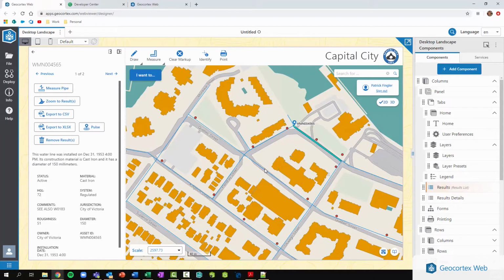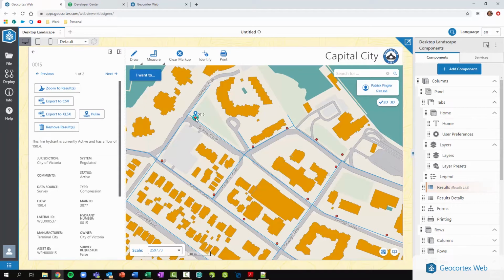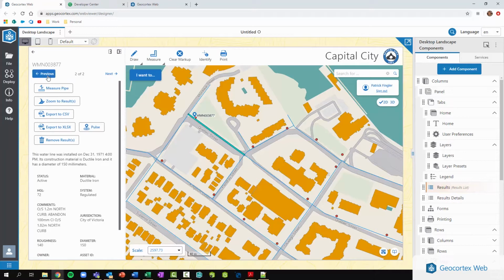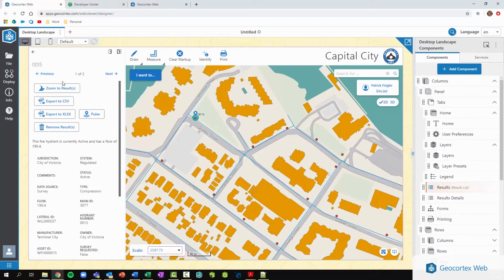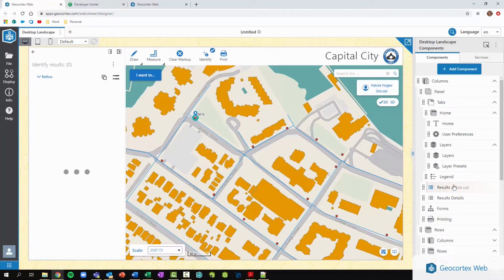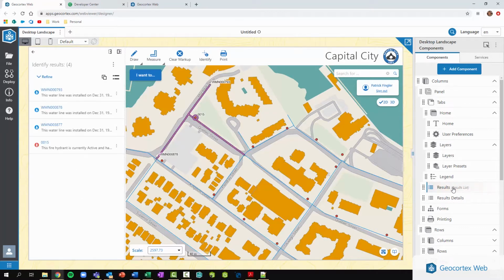on that event. So here, for example, when I click on a feature, there's an event that fires, which is the map being clicked, and then it's saying, okay, if there are features, then let's display some details or results on those features. And what's super powerful is that these events are entirely configurable through our out-of-the-box commands and through workflow. So let me do an identify operation here and select the results component.